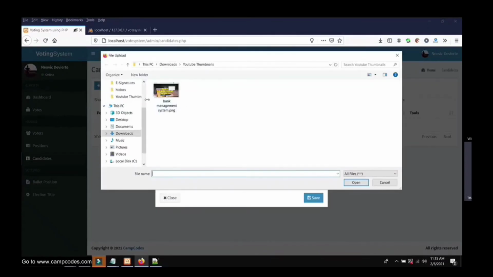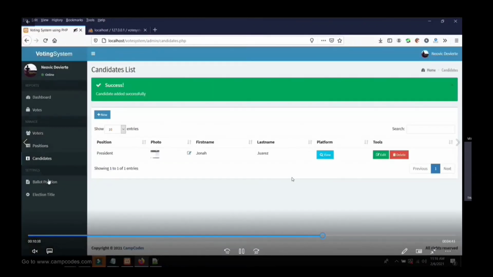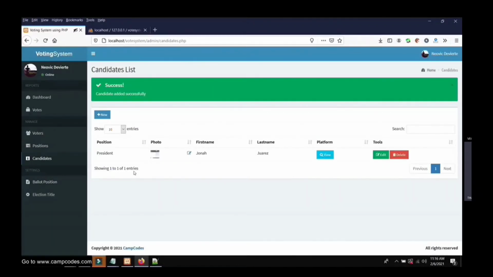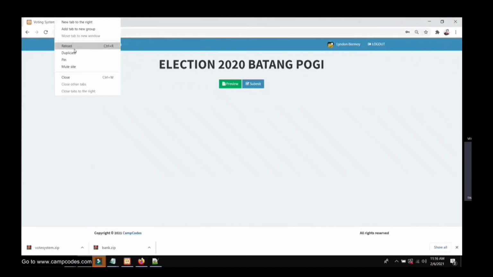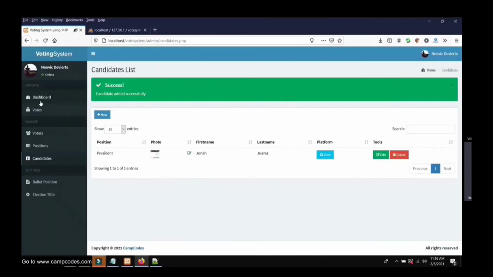We have given president, and we have uploaded some default photos, as this is the ballot position in which the election is stored in a total entire separate database from which the voting system is to be run. This database is stored in the election commission, in which we have selected up to 300 candidates, and we have to submit and preview.